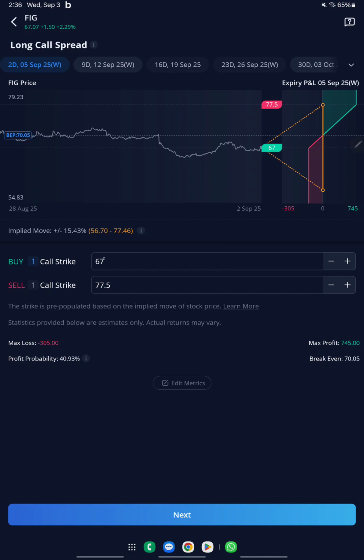Then let's say we choose the strike price for the call that we are buying. This call right now, we could see how much it is worth. I'm just going to look at it and let you know. I'm not going to look at it on the screen here; I have a secondary screen. So FIG right now, the 67 call expiring on September the 5th, it's actually going for how much? It's not quite in the money. $4.30.